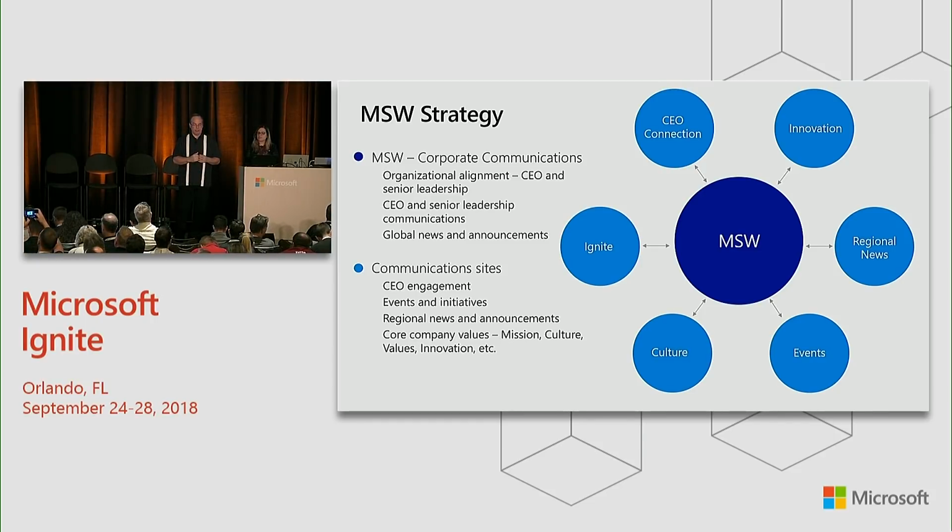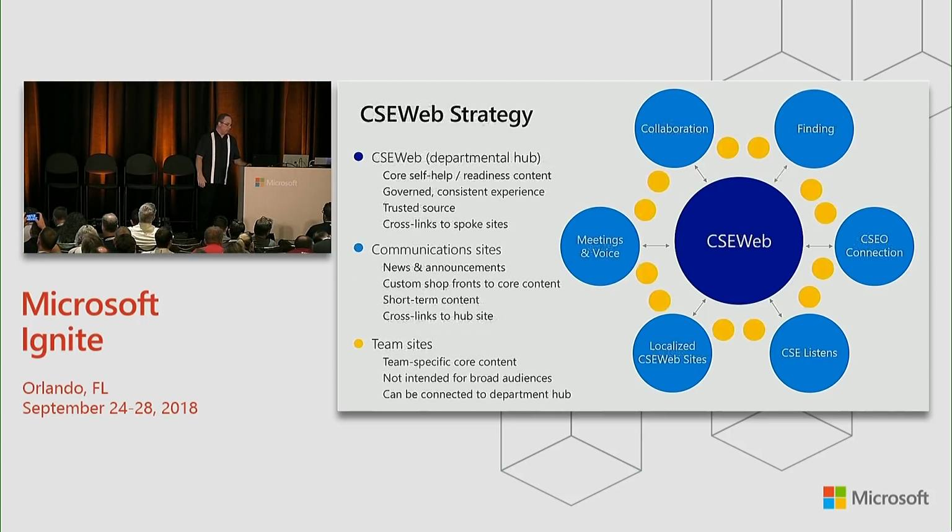One of the things that all these sites have in common, and this will show a little bit more in the next slide, is that they are one-way communications vehicles. This is a few-to-many environment where we're trying to send information from our corporate communications to the masses. So compare and contrast.